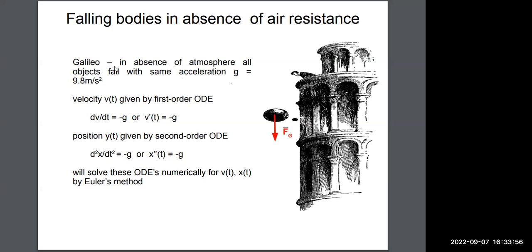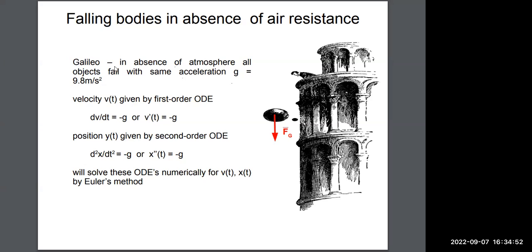That law we can write as ordinary differential equations for the position as a function of time or the velocity as a function of time of the falling body. And the equations we used in that very first class came from the solutions of these ordinary differential equations for velocity and position as a function of time. So these are two equations here. The top one's a first order ordinary differential equation. The second one's a second order differential equation. These are the equations that we'll work on today as examples and illustrations.